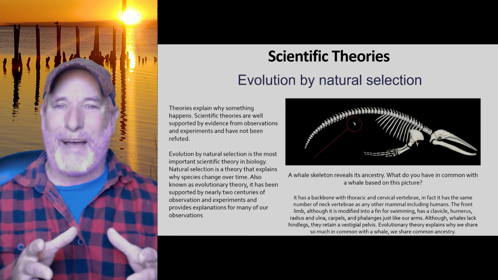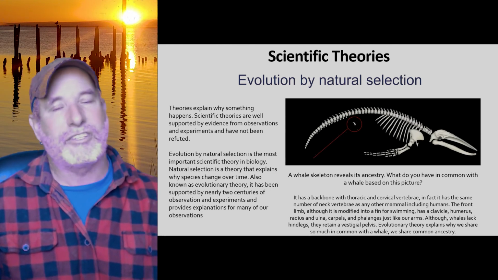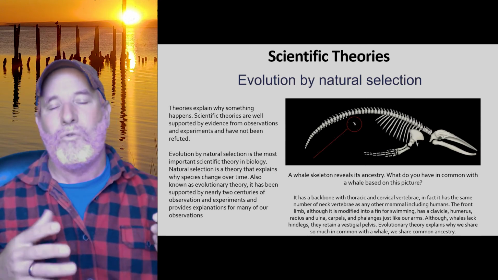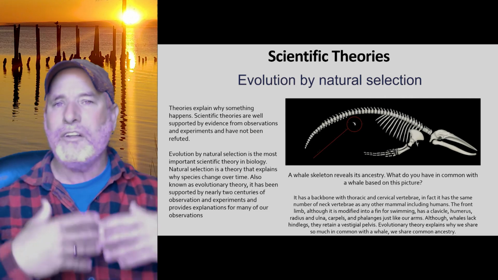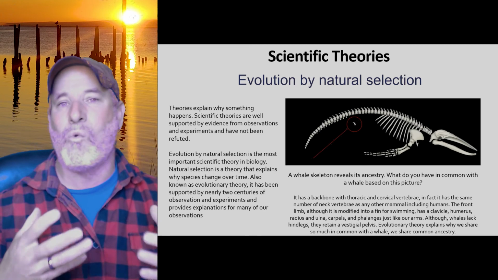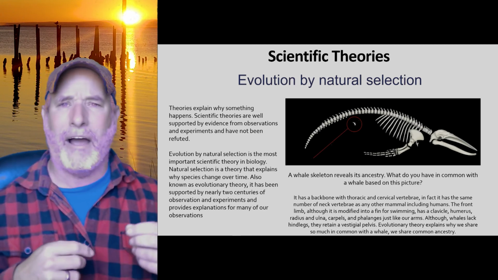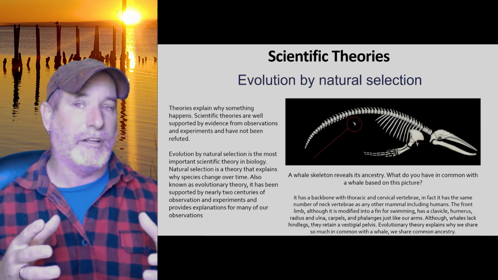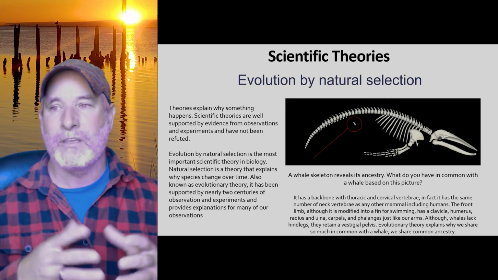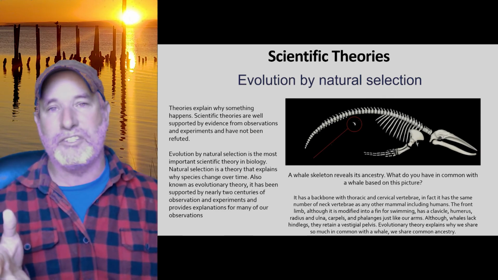Now, let's go back to evolution. Didn't I just say evolution was a fact? Yes. Species change over time. It's a fact. Just like you will fall to the earth. That is a fact. Why do species change over time? What causes species to change over time? What's my explanation? What's the why here? That is a theory of evolution by natural selection. People call it natural selection, evolution by natural selection, evolutionary theory. It explains how evolution works. It explains the observation that species change over time.